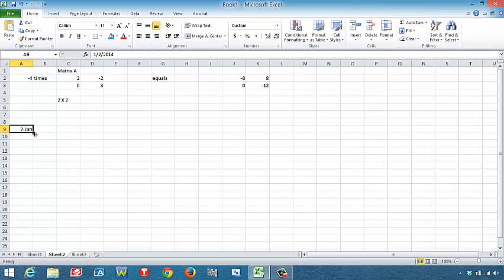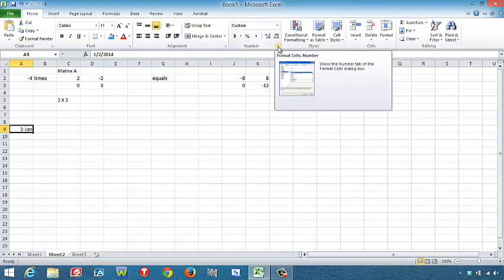What you have to do here is make this the fraction 1/2. So you go here on the home tab, still on the home menu tab, to Number.